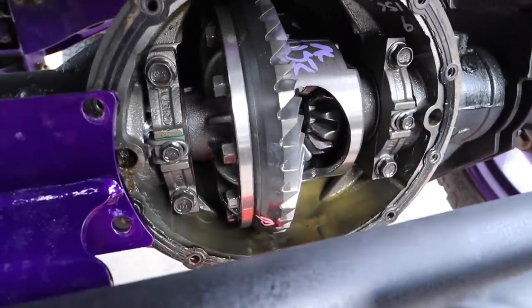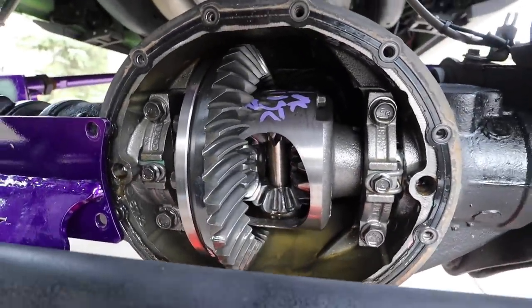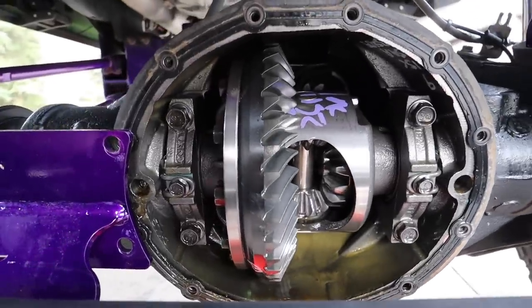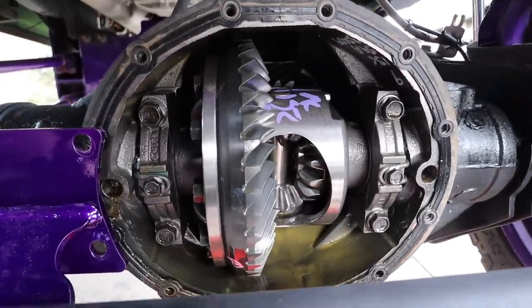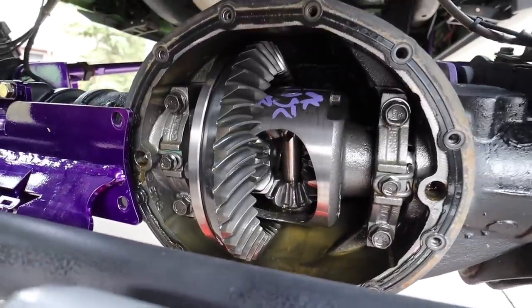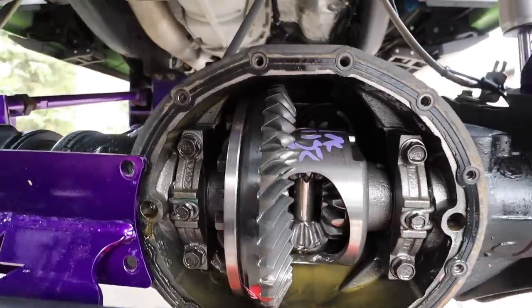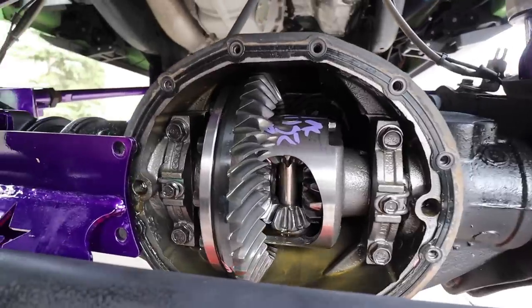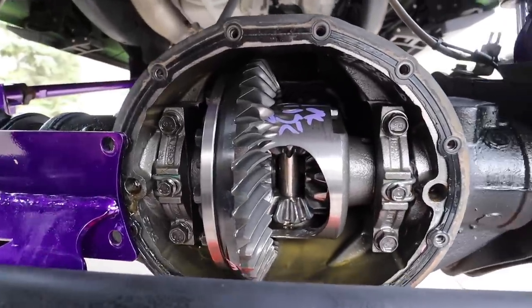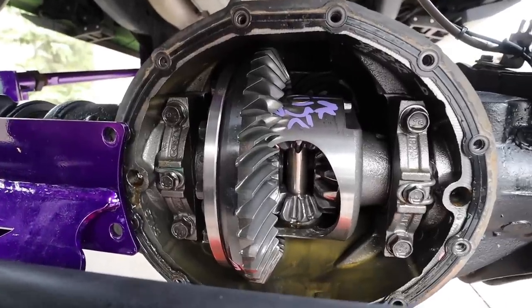Okay, so this is my first time actually getting inside of a differential. So here's our ring and pinion. Here's our gears here. This is a 3.42 gear ratio front and rear on this truck. I think it's super high, if that's the right way to word this, but yeah, the gear ratio is quite high for tires this big, I know. I'm definitely gonna get this re-geared. However, at the moment, not gonna happen before SEMA. But here's what it looks like inside of your differential. It's actually quite neat. Part of the truck you usually never see.